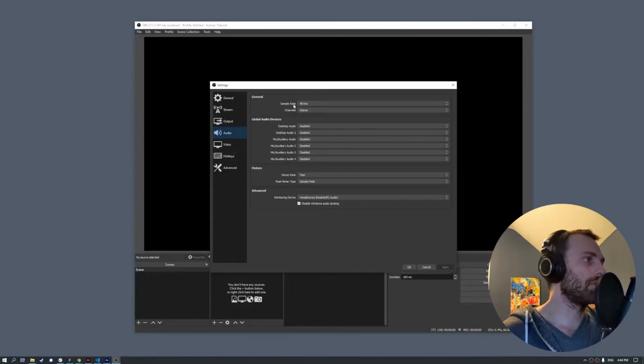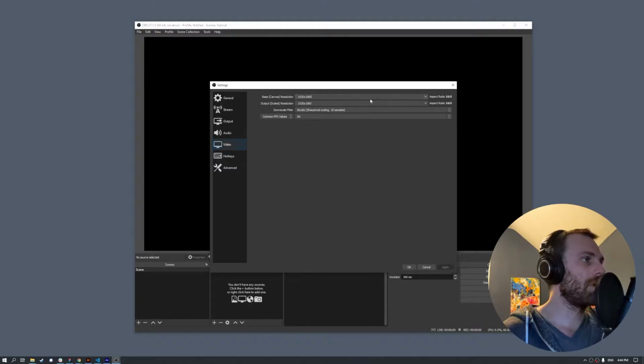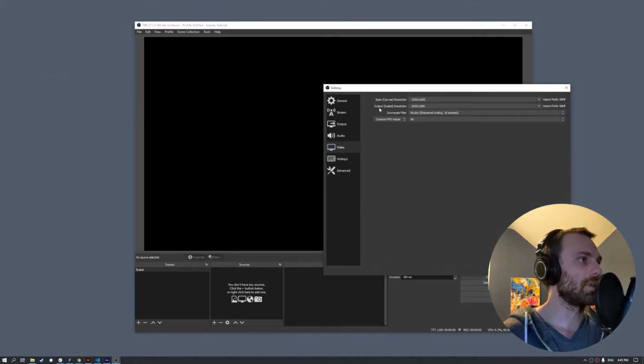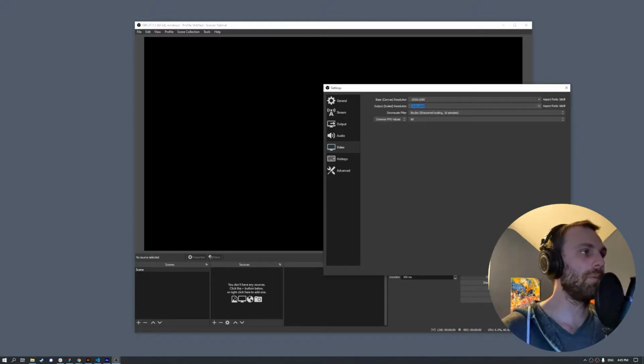For audio, we'll switch to make sure that the sample rate is the highest audio quality that we can and that it's recording in stereo. For the mic input, it'll be picked up as your default if available. For video, we're going to want to enter 1920 by 1080. If that's available in the dropdown, you can pick it. Otherwise, you can type that in. And same for, so that will be the size of the canvas, which is this black area that we see in the window behind us, as well as the output, which will be the size that the video gets saved at. We'll also record that at 1920 by 1080. Those are the settings that you need to get started.